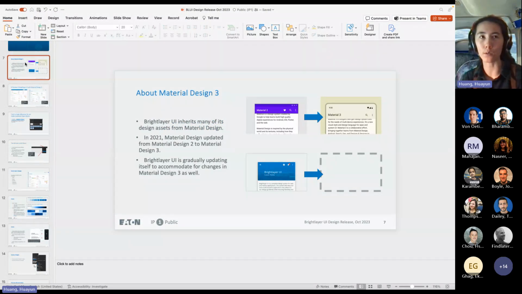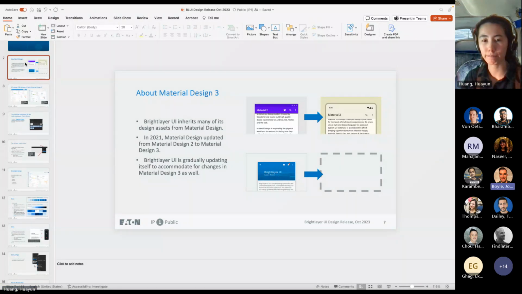As Brightlayer UI gradually drops the support from Material Design 2 and migrates to Material Design 3, if your team needs a particular feature, you will have to either PR or make a branch from our repository or from our components data sheet, change it yourself, and ask us to review and then merge it back to Brightlayer UI for the older legacy ones, or you just have to figure it out locally within your own project how to make things happen.